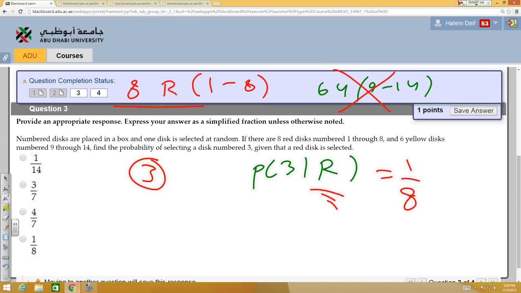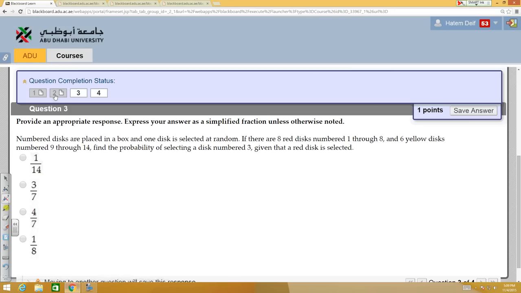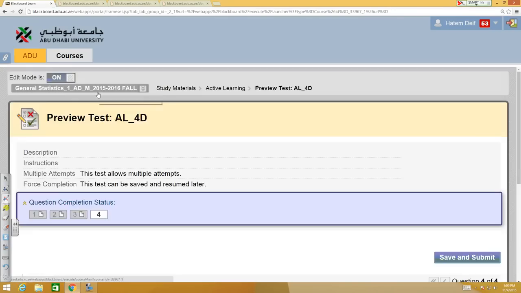It's like you're selecting from the red. And again, one of the meanings of given is from. You're not actually selecting from the red only, but because you are given this extra information, it looks like you are only selecting from the red. So if you're only selecting from the red, you divide by 8. One of them has the number 3, so 1 out of 8. Okay, so far we didn't really need the rule. We just used the meaning, the concept of what the word given means.